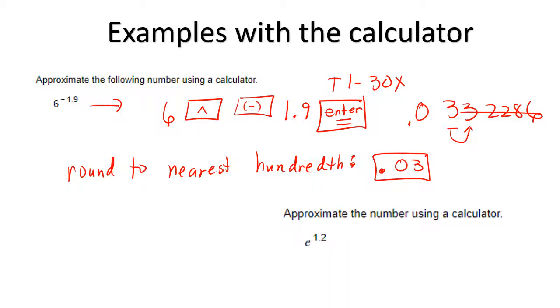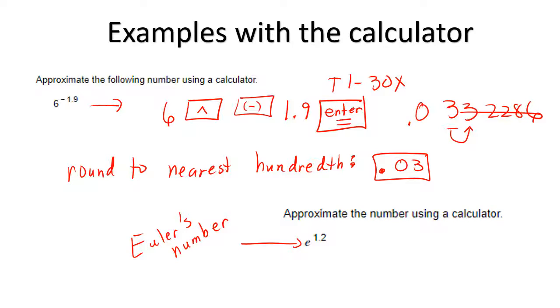A second example is using the value of e. Now, e is a number called Euler's number. Mathematician Euler discovered that this is the number of constant and continuous change. Most calculators, you have to use a shift key to access Euler's number unless you have a graphing calculator. Many of them will have Euler's number programmed directly onto a key.